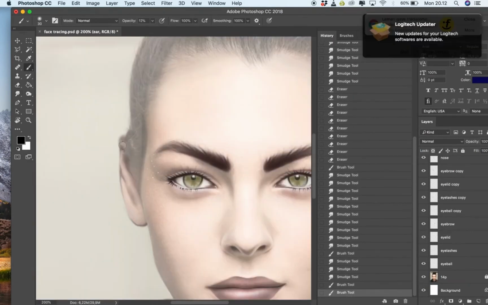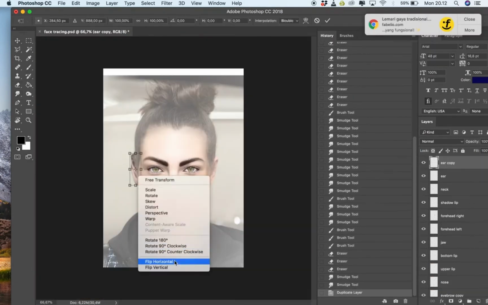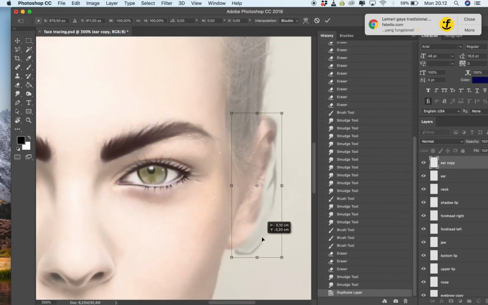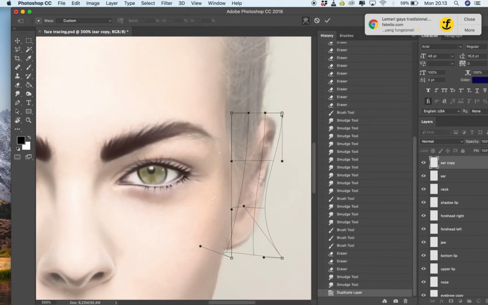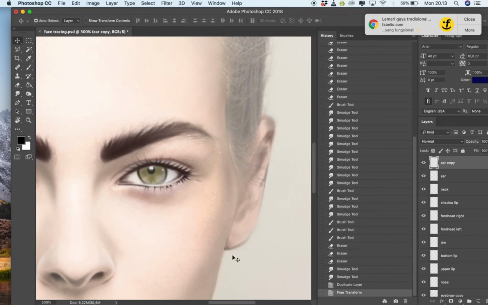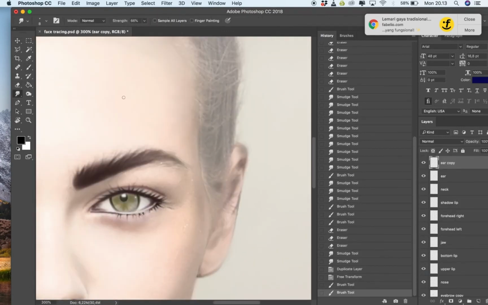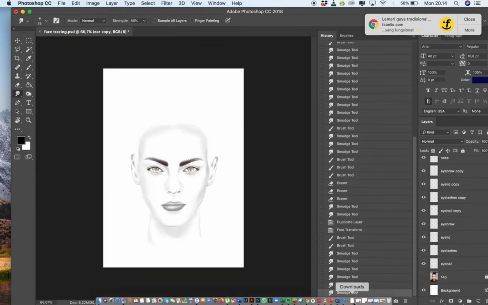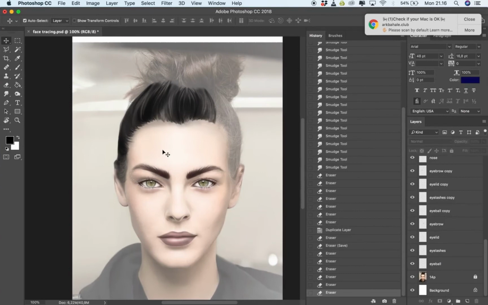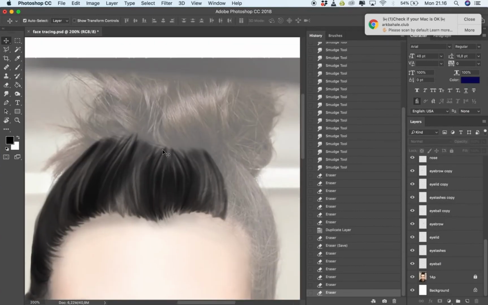And after that, I'm just gonna make a copy or a double layer and then put it on the other side, and using the warp tools, make a right click, use the warp tools to adjust the angle and make sure it's fitted to the picture well. And one of the last parts to cover is the hairlines.